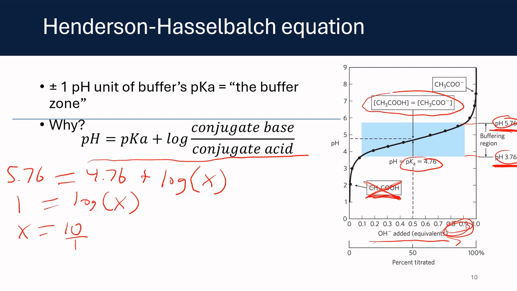If we were to wind it up and do the Henderson-Hasselbalch equation again, this time we are going to do it on the more acidic scenario at this point, 3.76. What does the ratio of conjugate base to conjugate acid look like now? Pause the video and predict before you follow along. I know I have a prediction, but let's see it through.